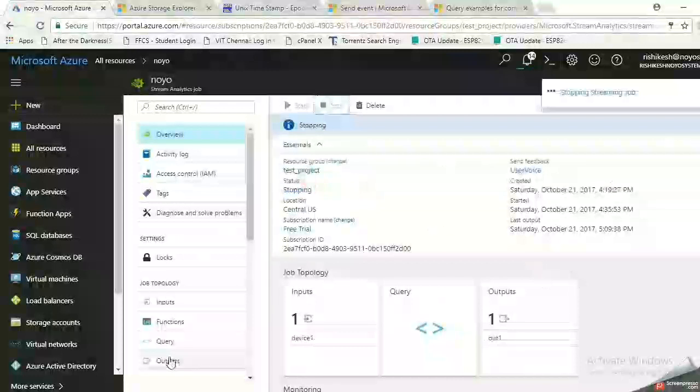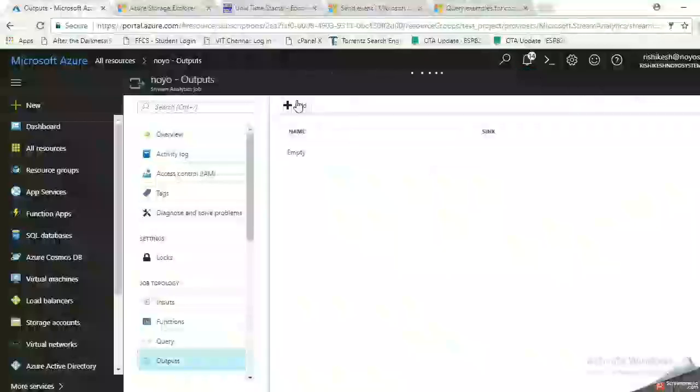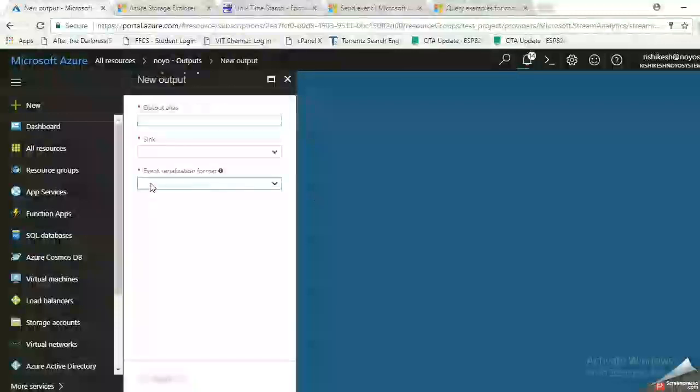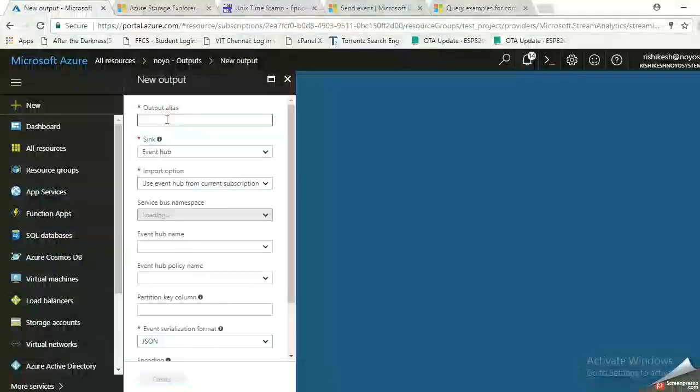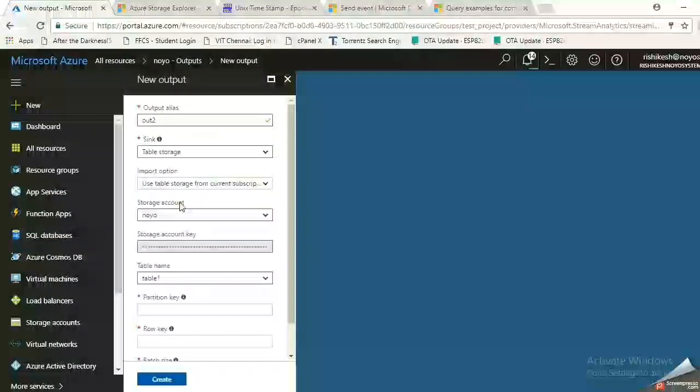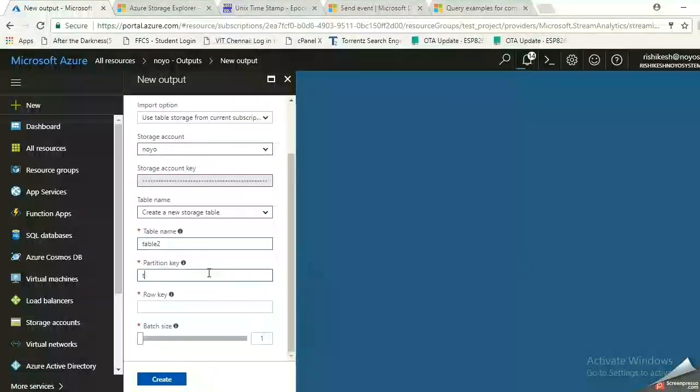I'll create one more output, out2, and I'll create one more table, with the partition key as XYZ.